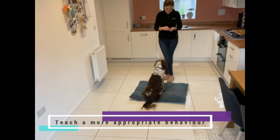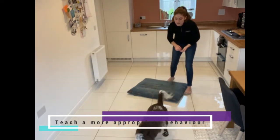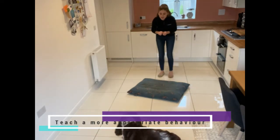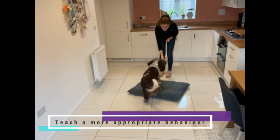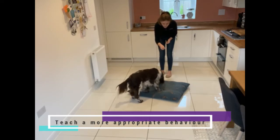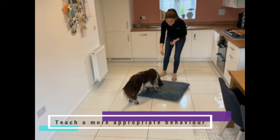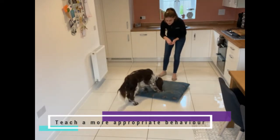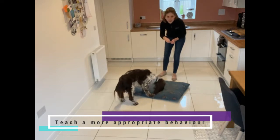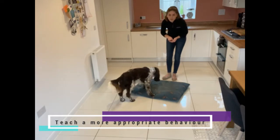Okay, so I'm going to throw a treat out for Marty. Be careful if you're on slippy floor, guys. So as he comes back in, as soon as those paws hit the mat, I'm going to start to just dispense food, as if you were like a little bit of a treat dispenser. Don't worry about what they're up to, whether they're in a sit or a down or anything like that. Just dispense them this, so that this is the best place ever. Once you've given them a couple, you're going to then send them away again.